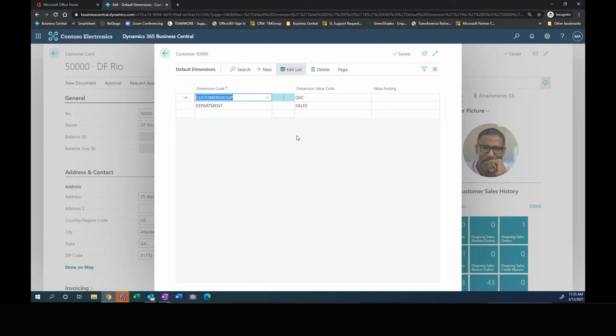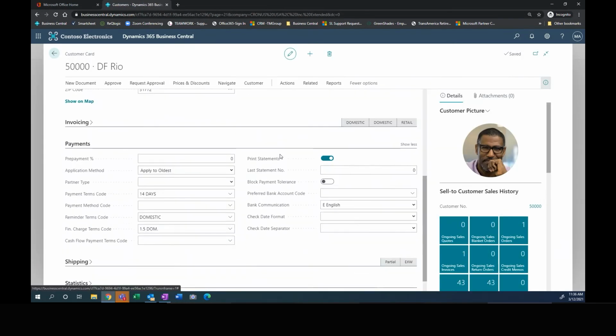I want to track that, and in the end, I'll be able to report on what sales came in from my QVC customers, and then what department this customer is really associated with. So I want any transactions associated with this customer to hit the sales department as well as our QVC customer group. Again, these tags are going to be applied to any transaction that I use for this customer, so I don't have to enter those things on all the transactions. It's going to pull in from the customer when I use this record. Very helpful, and you'll see later the benefits of using this as we drive into the chart of accounts.